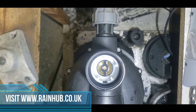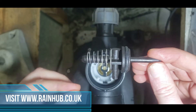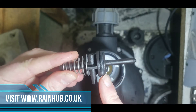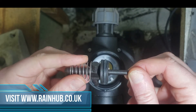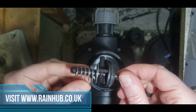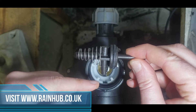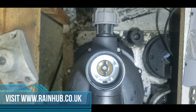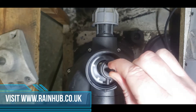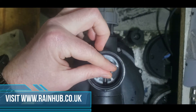Your new non-return valve looks like this. It has a spring to push it backwards and forwards, and an o-ring which should be in place — it's good to just check there's no damage in any places. You'll notice that at this point it comes down away from the body, and here we have a keyway for it to go into, so it fits in like this and goes up and down into that keyway.